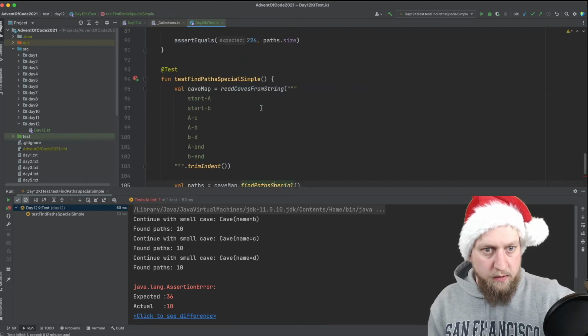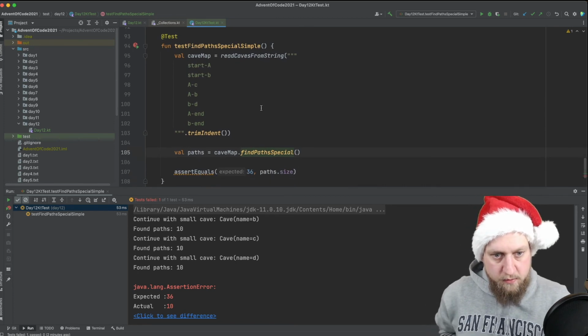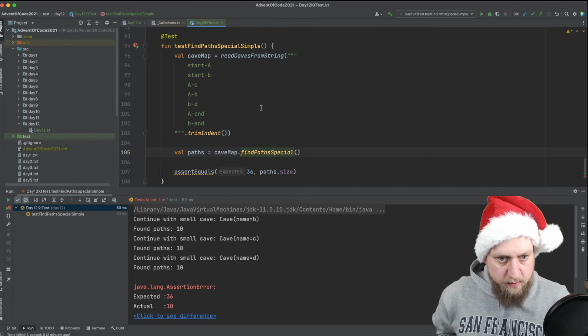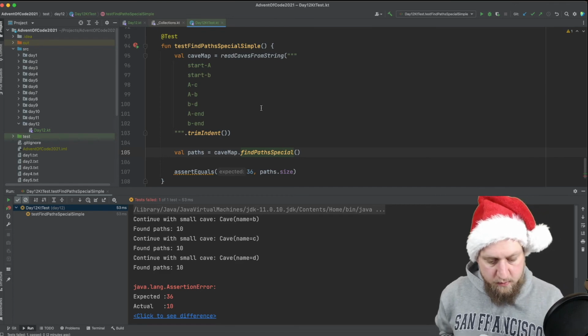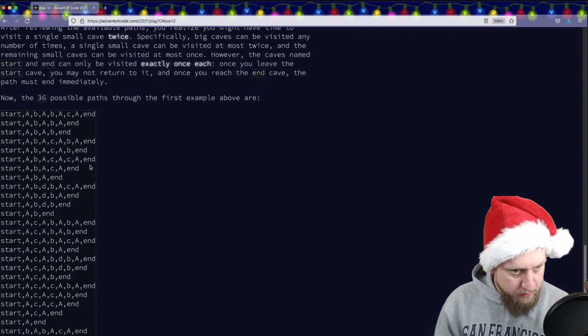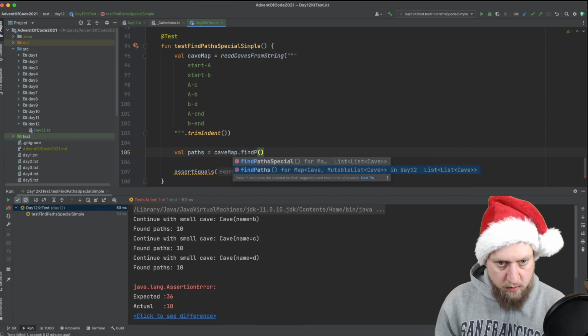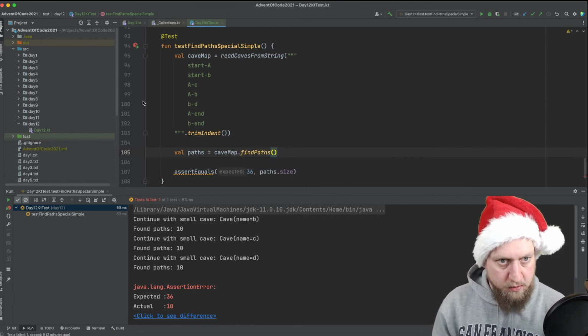Can we create a good test case to figure that out? Let's see. B is twice this one. So visiting B multiple times is what we might want.